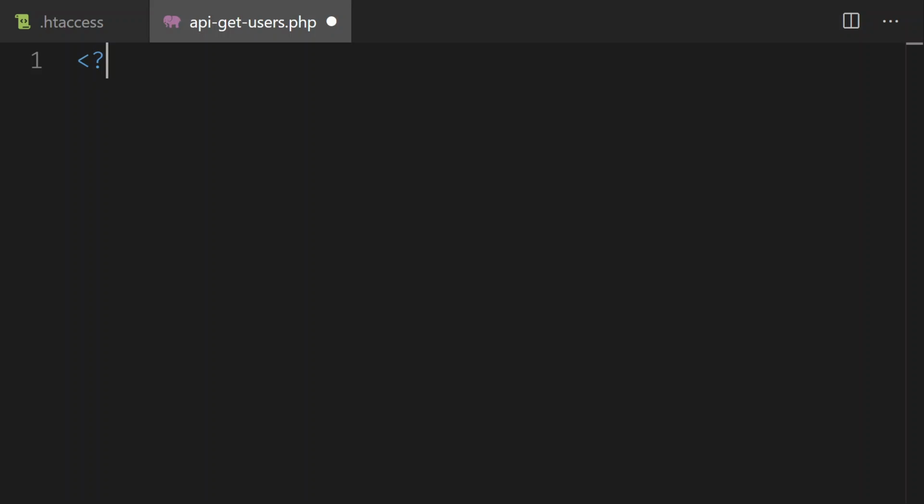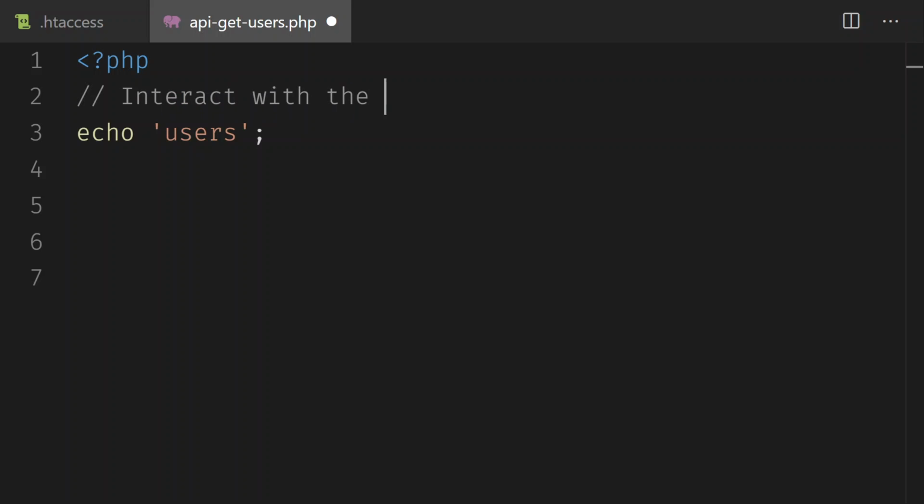So this file is going to be a PHP file, so we just open the tag and we are going to echo users. Obviously this is a tutorial about APIs, not about databases or connections to other systems. So I'm just going to put a comment here and pretend that this interacts with the database, so you get all the data.